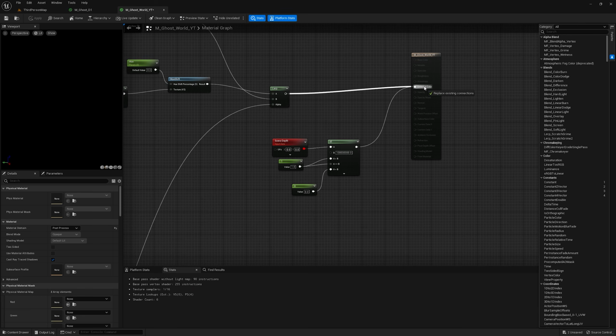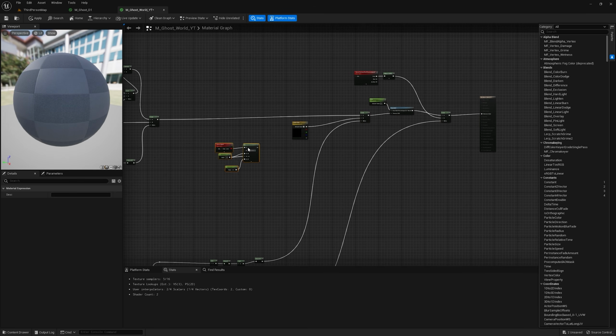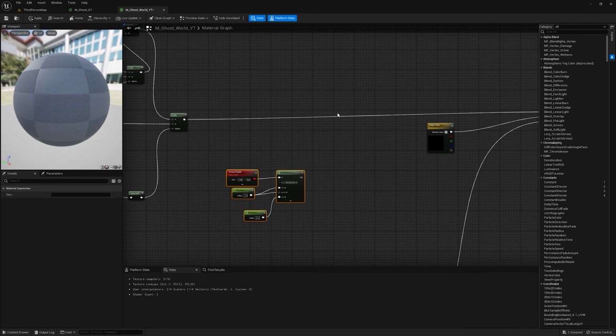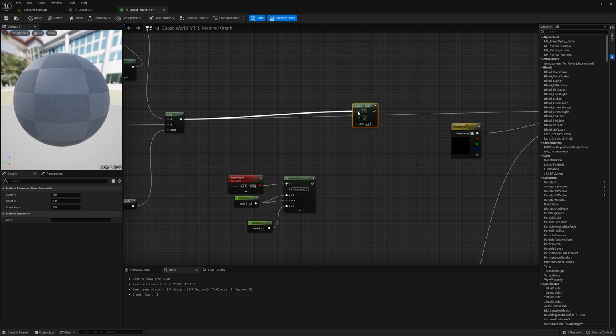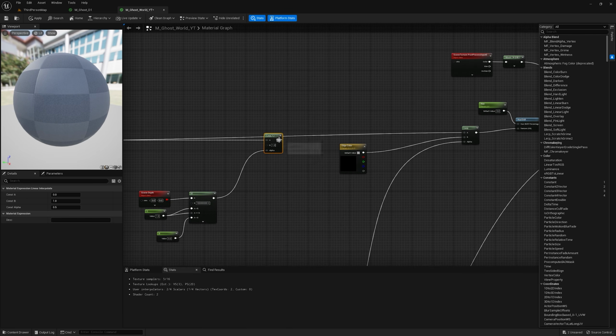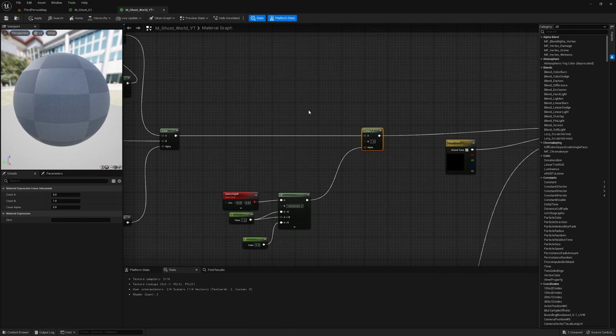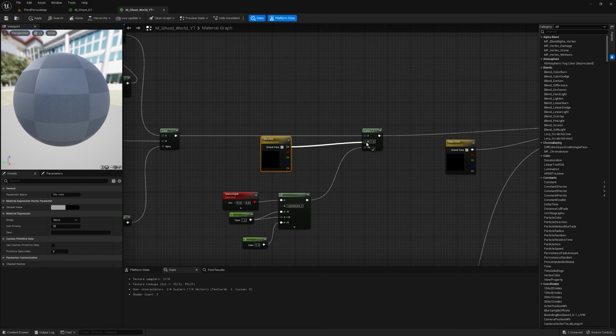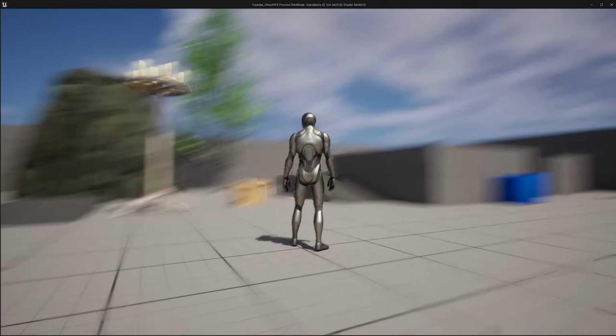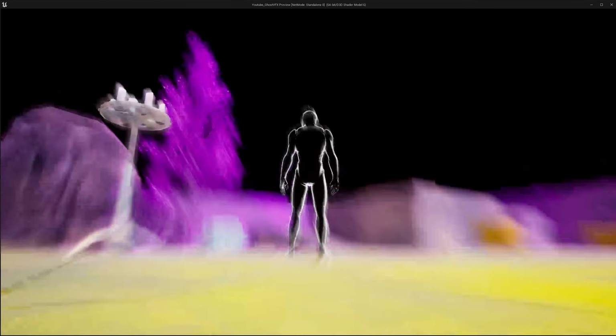So I will just connect this to the MC again, and now I will go here and get a lerp and connect this to A because the sky is white and that should be B. So if I connect this to the alpha, the sky will be the color that we give to the B. Now connect this to lerp here, and if I get a vector parameter and call this sky color and connect this to B and click apply, and now if I just press play and press the R key, you can see that the sky is black.